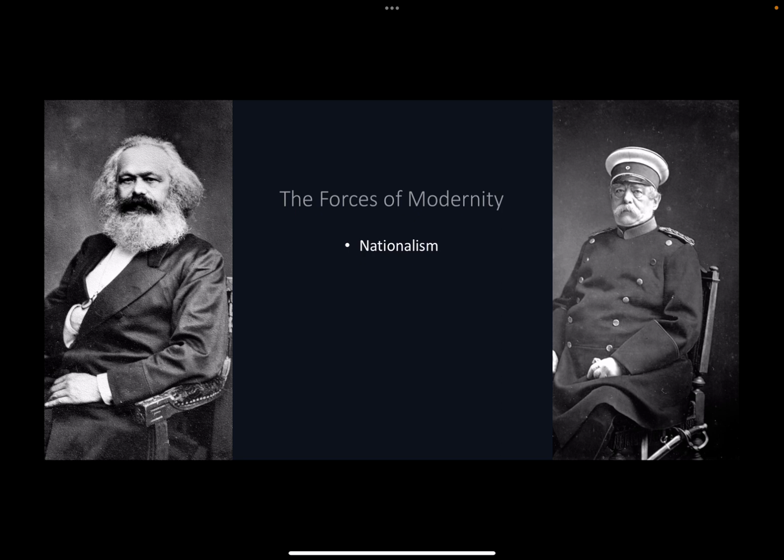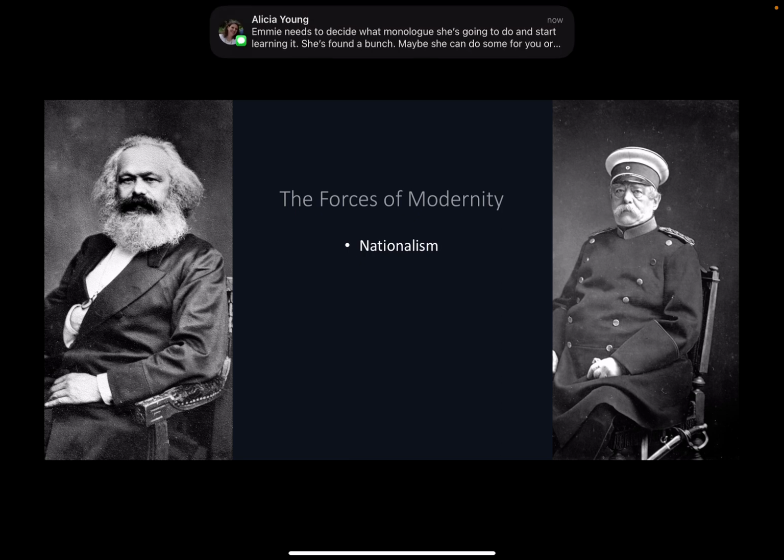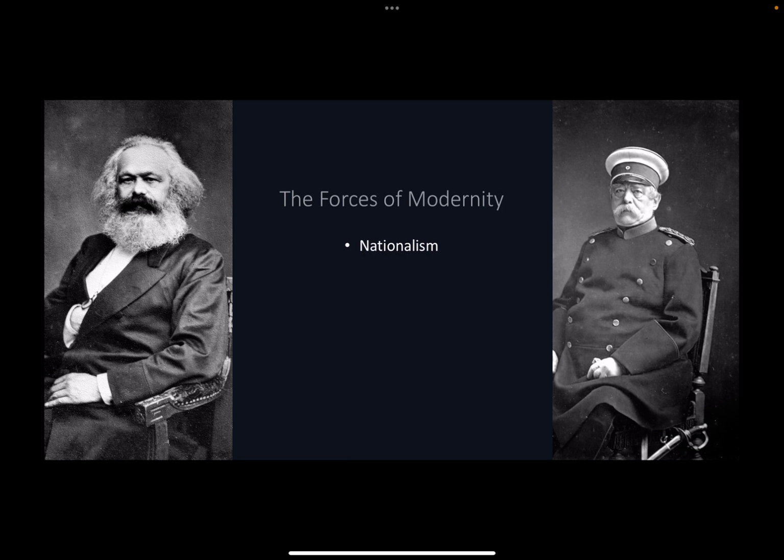The 19th century is the great age of nationalism for Europe, at least, and by extension for the United States and other areas that are closely associated with and take their cues from Europe. There are a number of nations created during this period, most significantly Germany and Italy, which previously had been a loose conglomeration, a kind of confederation of small states, each of which had their own governments and their own traditions and things like that, right? But the shared culture and language and other things of the general area that we now think of as Germany and of Italy, these came together in the creation of these nations.